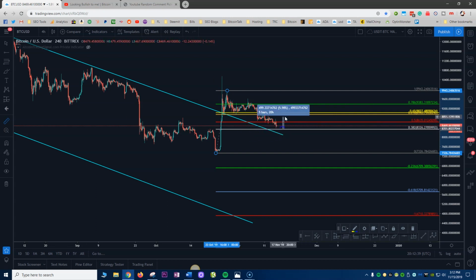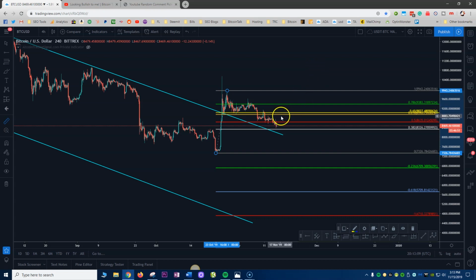So if you were to buy in down here and set your target at this golden zone, that's 7% profit, probably within a few days as well. I think this is going to happen quickly. There's even a chance that it may get to this green line, and if it does, and if it breaks through that, we'll be going much higher. But I'm not quite sure if it's ready to do that yet.